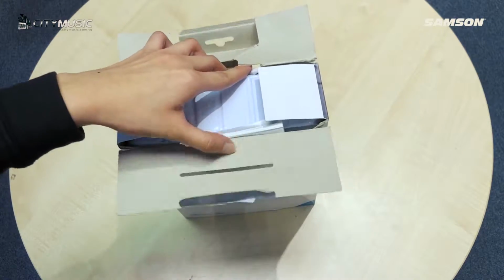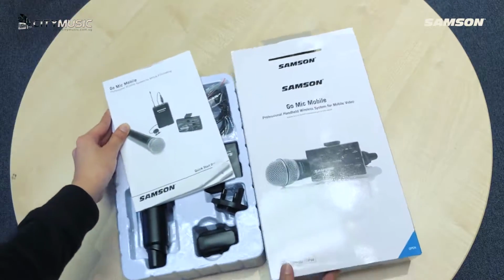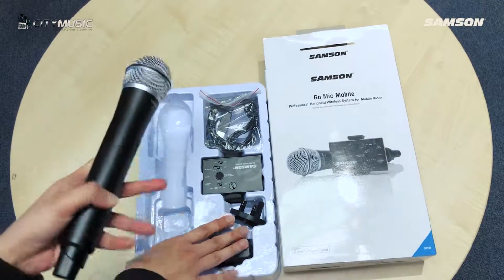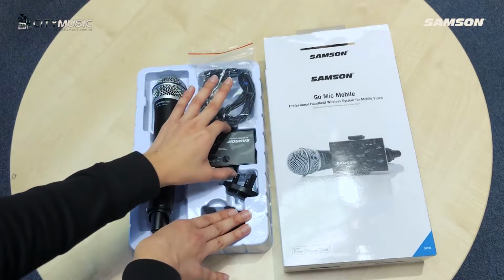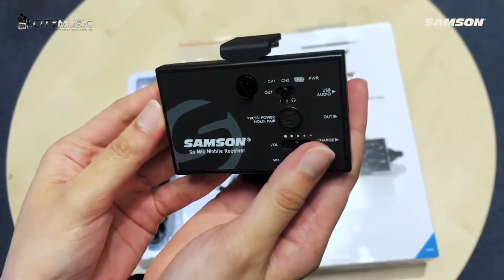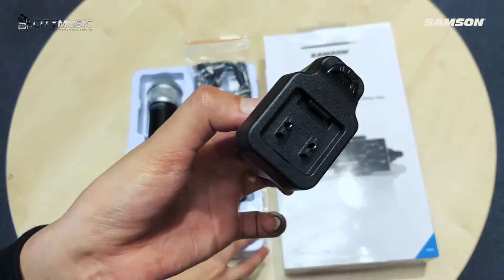So the Go Mic Mobile is actually the first wireless system for both your phone and the DSLR. So it's a pretty solid set. Here's the manual. The microphone. The set of cables you need to connect. The receiver, the adapter, and the wall charger.